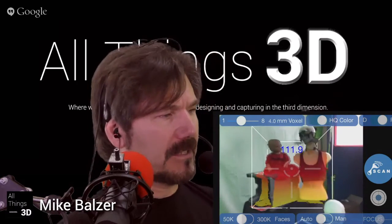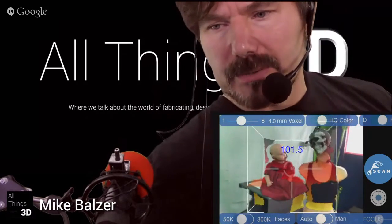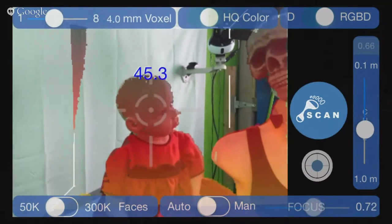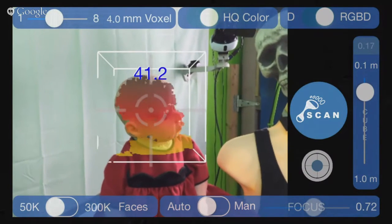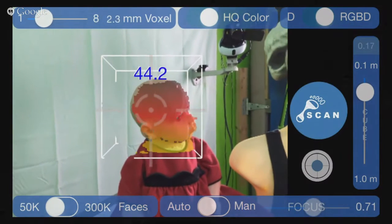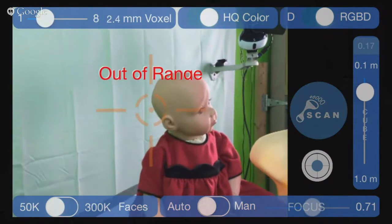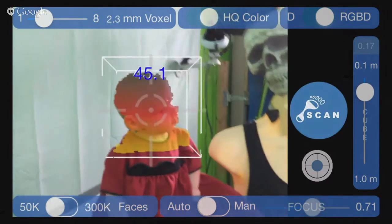So we'll go up, and since this one is calibrated, we'll be actually able to do the test with the color. So I will jump to the actual screen. So I will disappear, and you'll see me in operation here. So I'm going to use the slider right now to move the cube in. I will modify my voxels. Now, since the 6 is not as fast as the R2, my voxel size, it's a little sensitive, so there we go, to about 2.3.